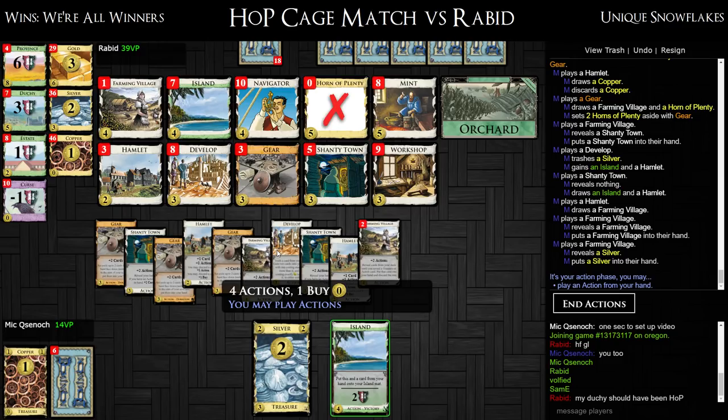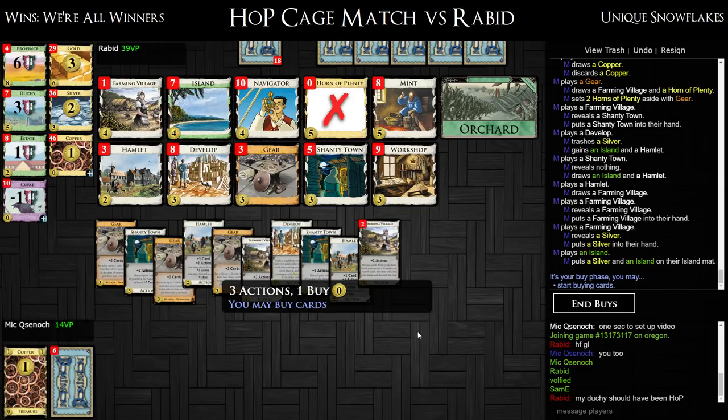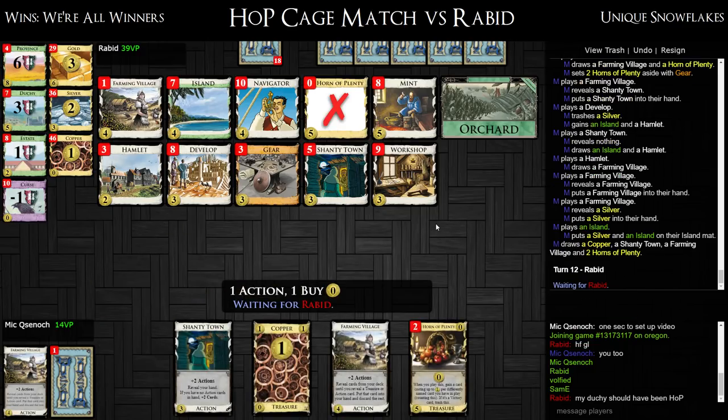I could set aside with the silver. That doesn't help me though. Or does it? Do I need the silver? I can't remember now. 1, 2, 3, 4, 5, 6, 7, 8. So no, I don't necessarily need the silver. Though probably I do.